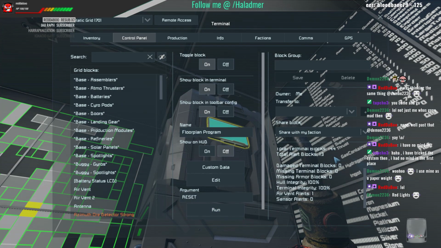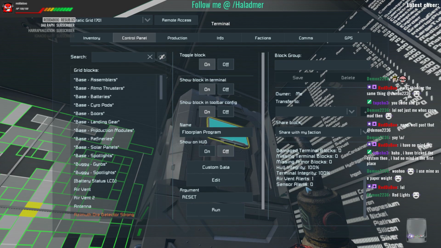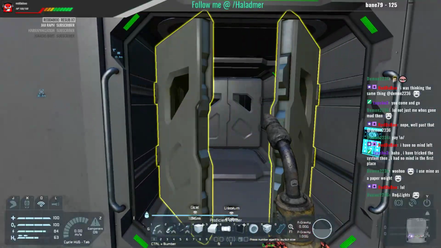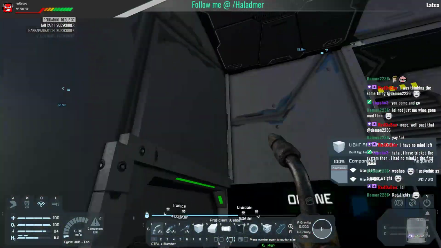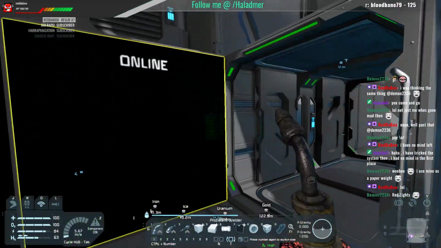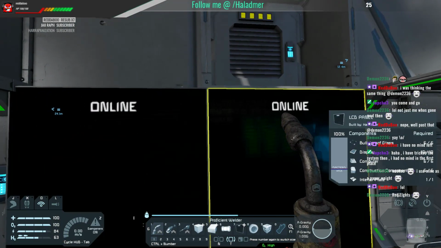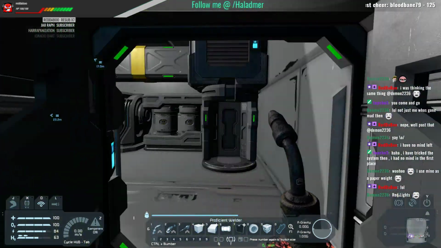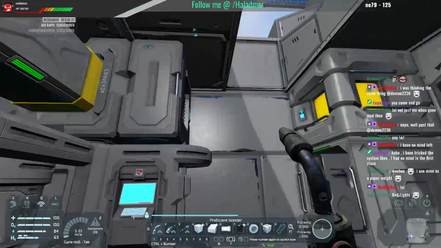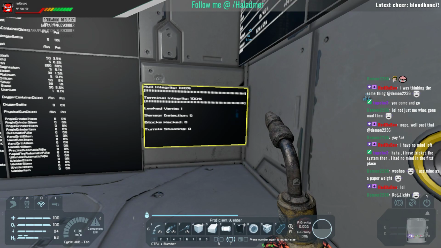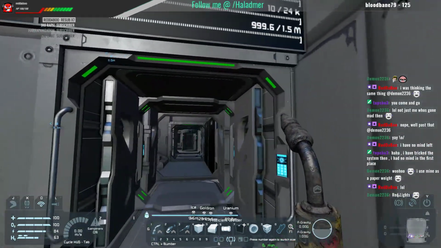And what's nice is that once you recompile everything, let's go ahead and run that. So we've got 13 alert blocks, terminal, nothing's hacked, air vent alert. We've got one leaking air duct, which is actually in here. That one is leaking because we have this door up here open. And then we'll probably set up the debug stuff on these two screens. That way we'll be able to find everything a little bit easier. All right. And now we should have 2 air vents leaking. Right? Are you just tracking?